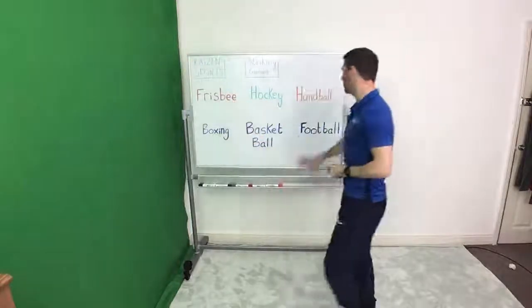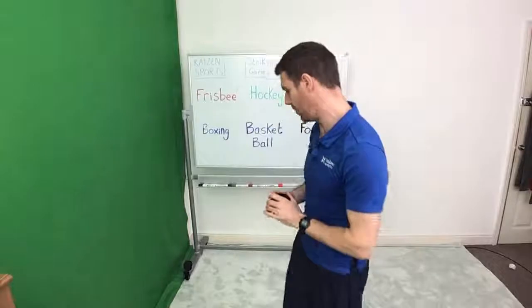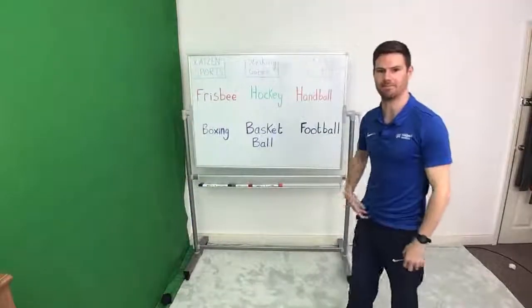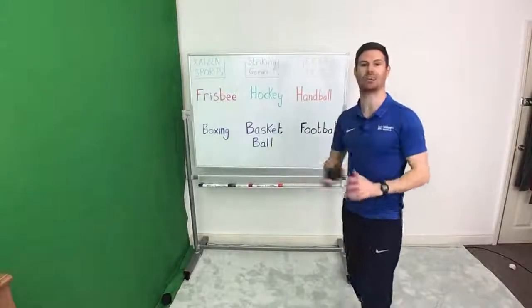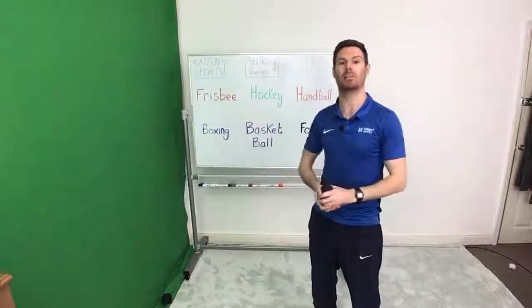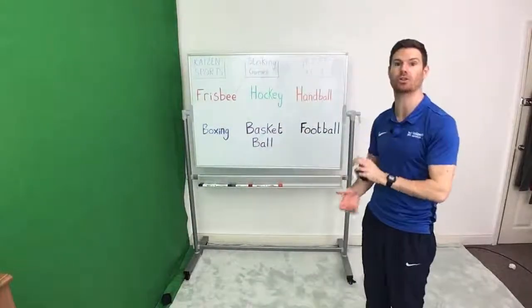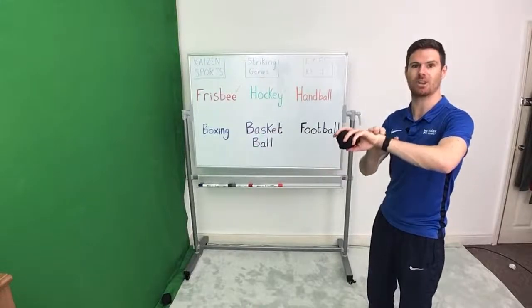And time up, we're going to move on to the final one. It's the one that I absolutely love doing, kicking the ball into the goal. So I'm going to make the goal nice and small because I'm quite good at this game. Fingers crossed. I'm going to try and kick the ball into the goal and then try and catch it back. You might have a goalkeeper. You might have somebody with a hoop. You might have somebody who's trying to dodge out of the way of your shots. It's entirely up to you how you do it. 90 seconds, off you go.